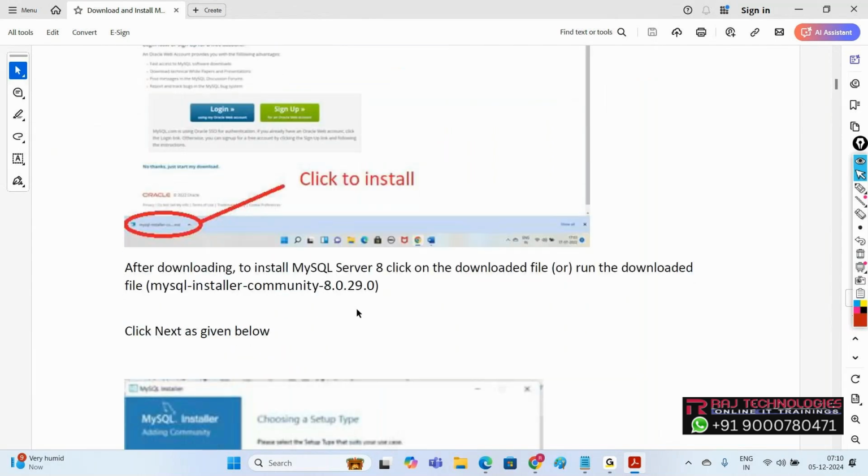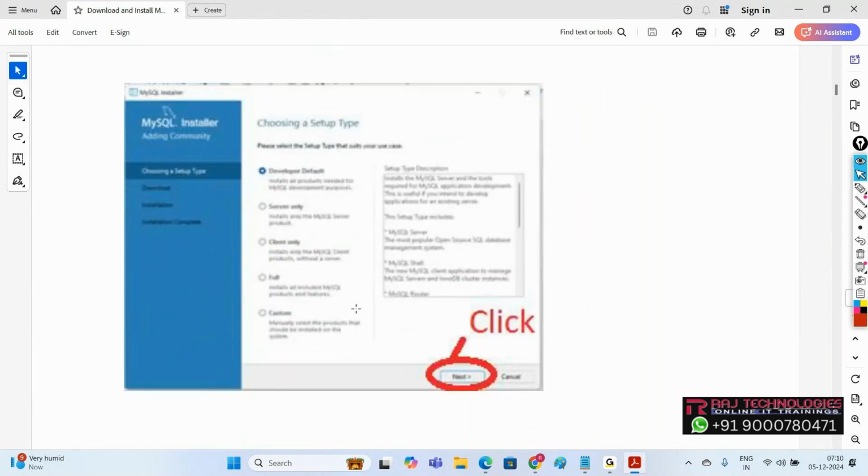Then you can find Developer Default. If this is present, you choose this one. If Developer Default is not showing, you go with Server only and click on the Next button. In most cases we get Developer Default. If it is not coming, you choose Server only.